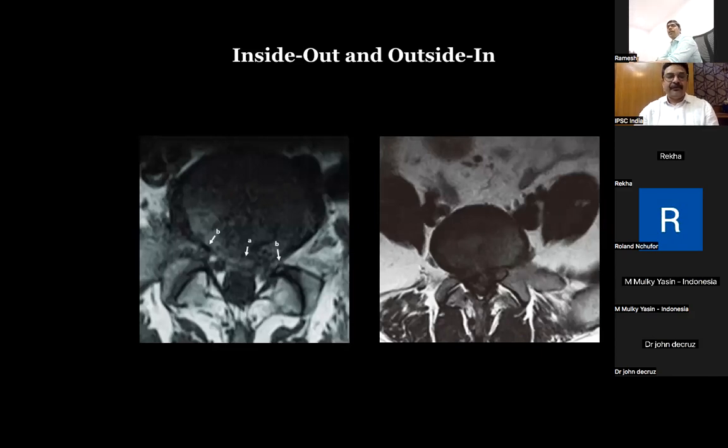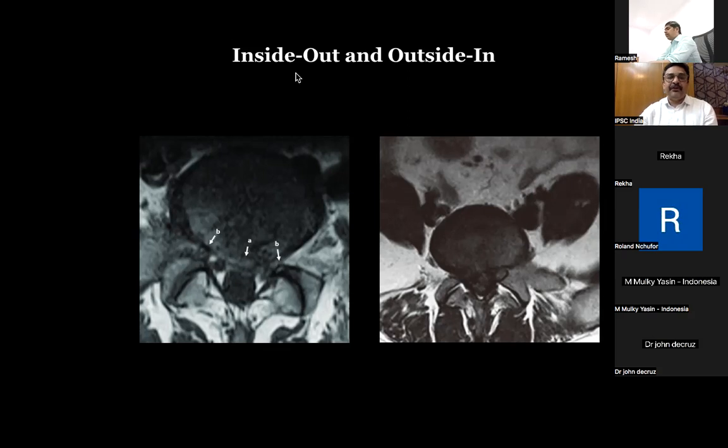So the first thing which comes into the mind is whether we should go for the inside out or the outside in technique. I think Dr. Datta already explained that, what is inside out and outside in technique. I'll just cover it once again here, broadly, in which case we should select the inside out and outside in technique, and firstly what is inside out and what is outside in technique.